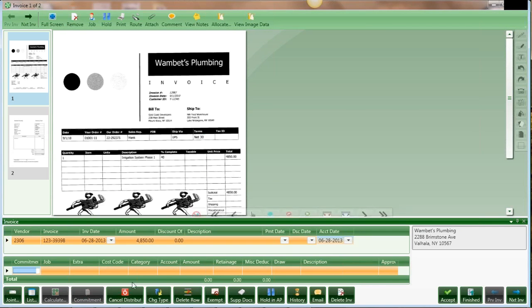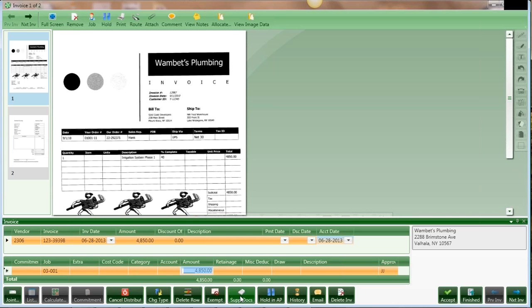If the invoice is not on a commitment, you can code it to a job or to a property, and again, the coding is exactly like Timberline, with one major exception. With TimberScan, if you're not sure of a cost code or a category or a GL account code, you can leave it blank, and then the approver can complete the coding. So what we've created is a collaborative system that really helps efficiency. Our clients tell us that with TimberScan, their approval process is 50% faster. It cuts half the time out on average.